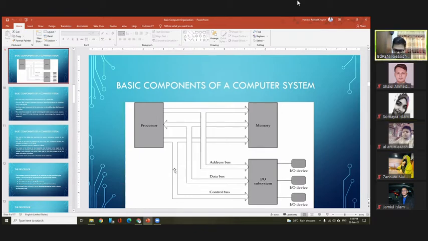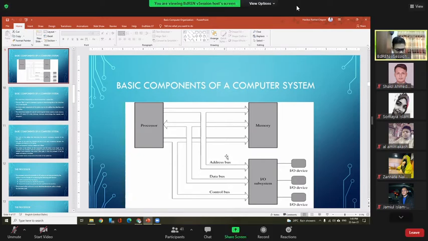The question is, as I said, that depending on the address bus, you have a maximum capacity of memory. If you have a 32-bit address bus, theoretically you can have a maximum of 4 gigabytes of memory, based on the address bus. My question is, what will happen if you use 8 gigabytes of memory with a 32-bit address bus? If you install more memory than you can use, what will happen?